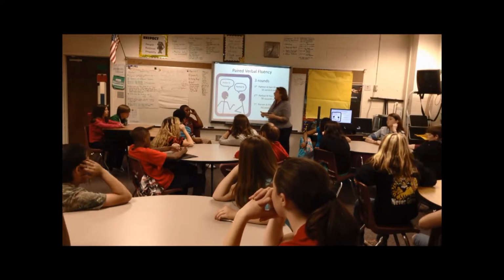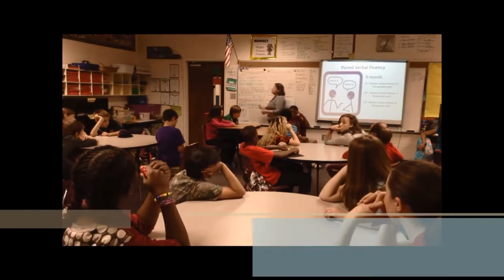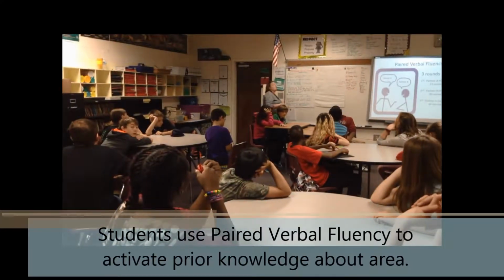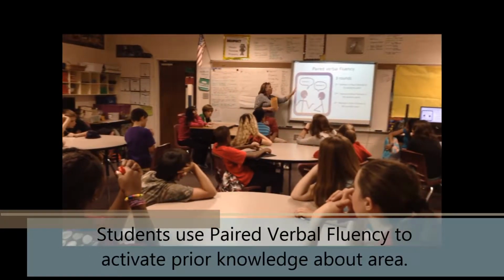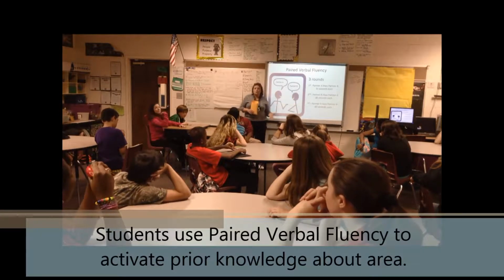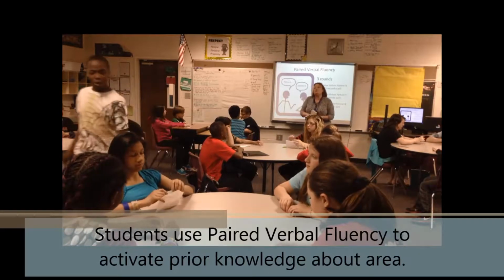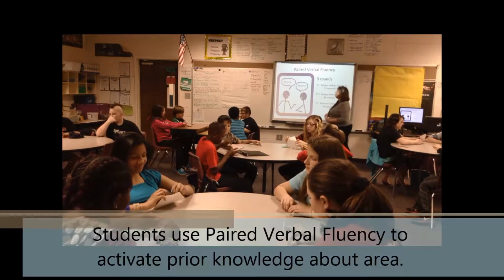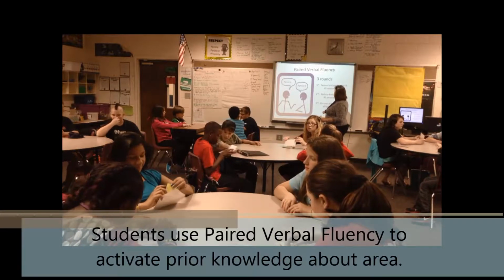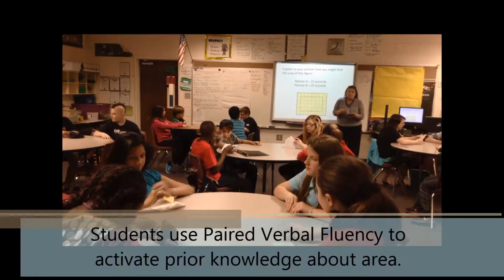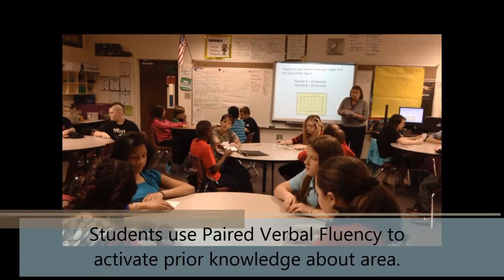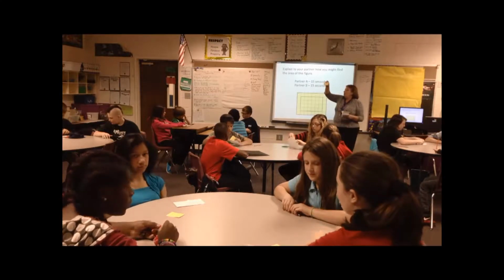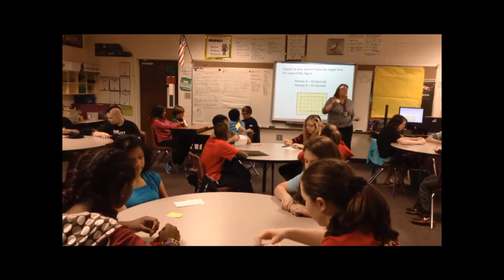And we're going to start out with an activity, the paired verbal fluency. We're going to do 3 rounds. There's going to be a partner A and a partner B like you're used to doing in class. Every partnership should have 1 envelope, and on the inside of the envelopes, you have some cards that are different colors. I would like for you to take the yellow card out first that has a rectangle on it.